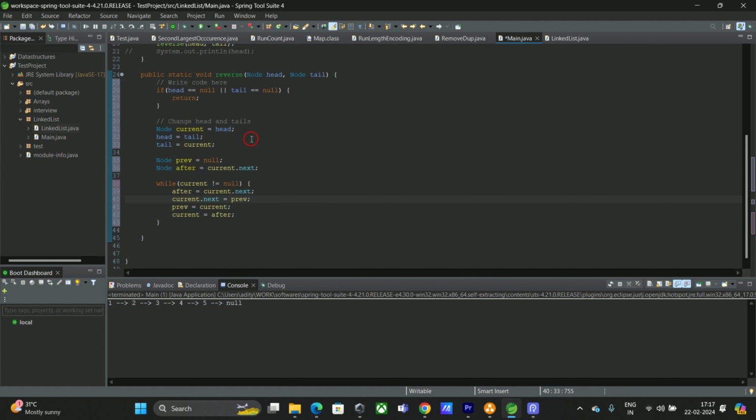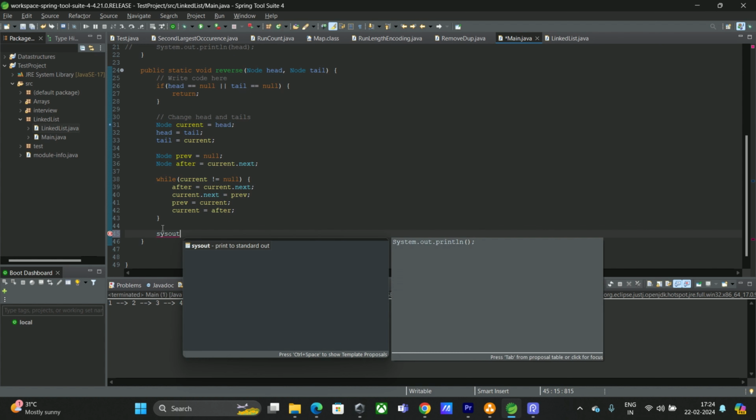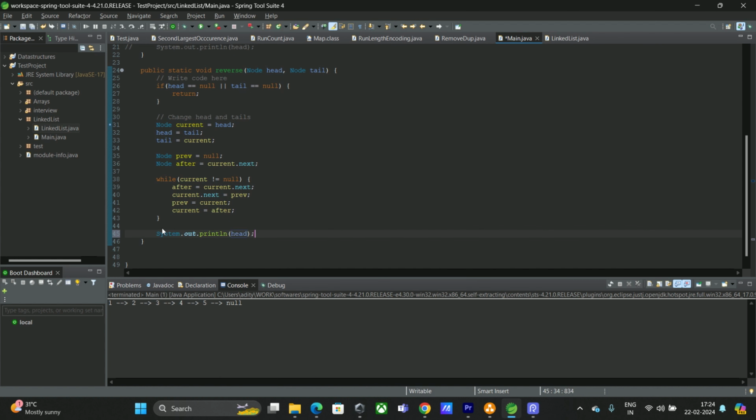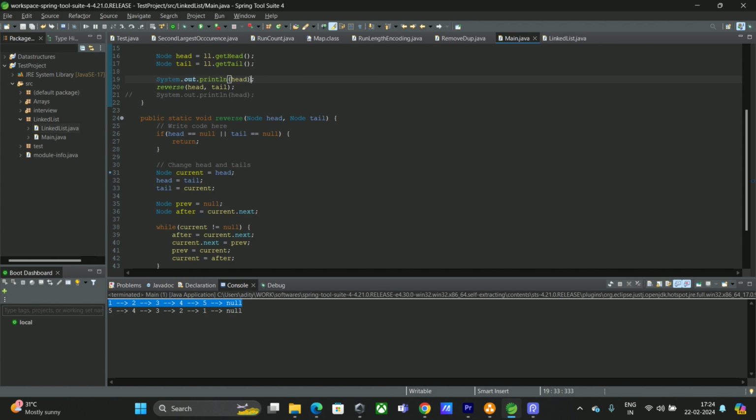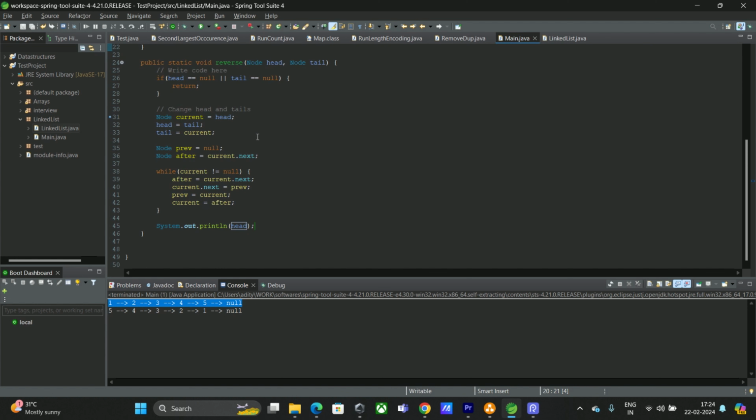We'll see how it will work now. So I'm using a System.out.println and printing the head here. After the reversal, we'll see how the value will be printed. Yep. So if you see here, this is 1, 2, 3, 4, 5, which is from this System.out.println, which is before reversal. And after that, this reverse method takes head and tail, and it processed that, and we have written a logic to reverse our linked list. And finally, if we are printing the head here, you can see 5, 4, 3, 2, 1. So we have successfully reversed the linked list without using any additional data structures.